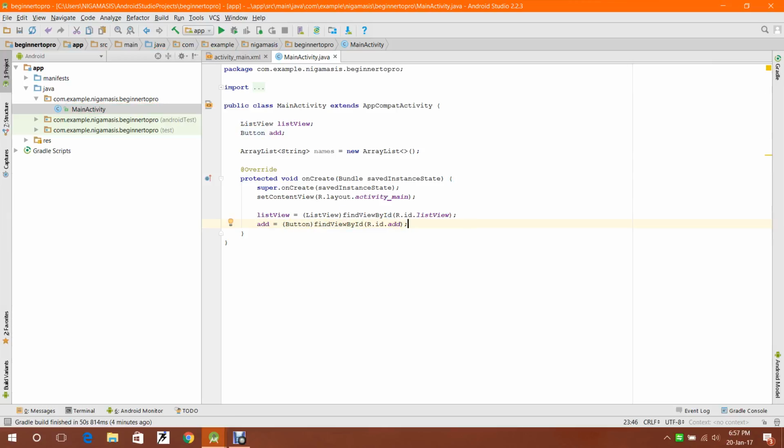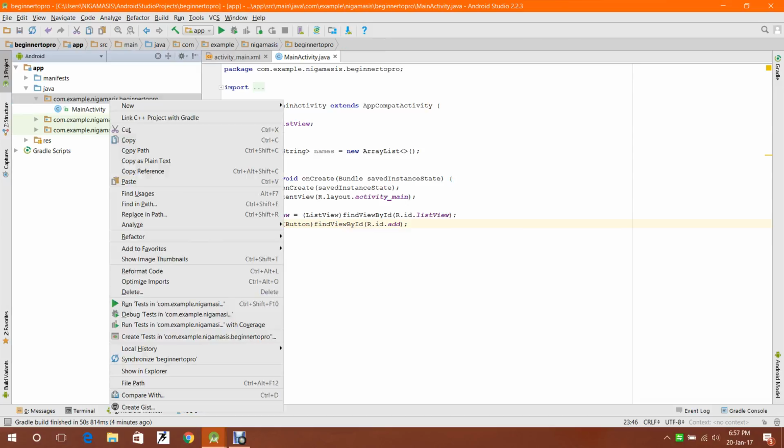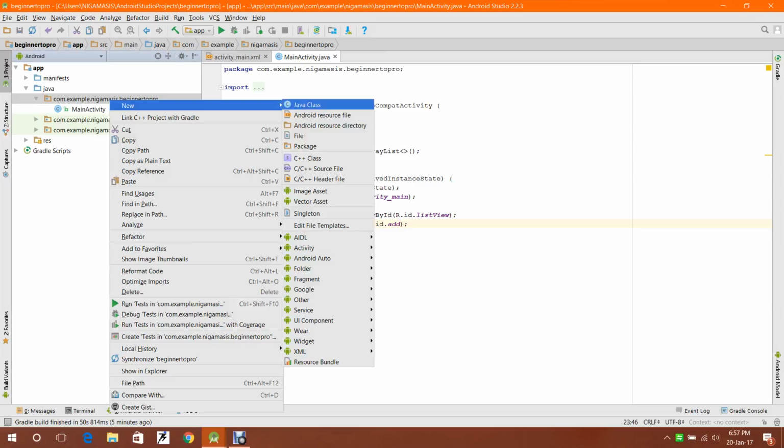Now I'm going to create two Java files. One is contact page, which will receive the names of my friends in the form of arguments, and we will pass those names to the adapter. Adapter will be a new class.